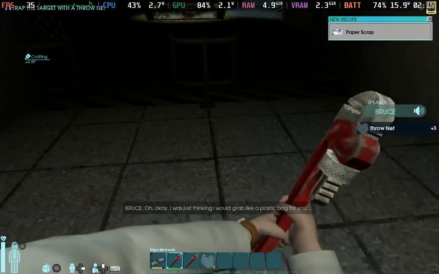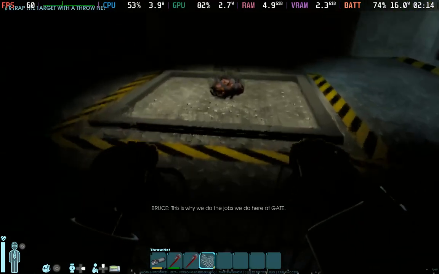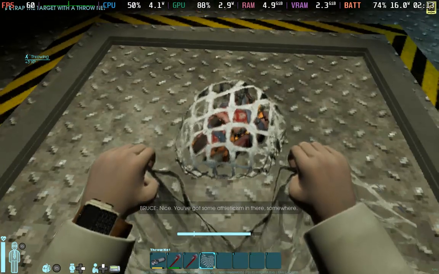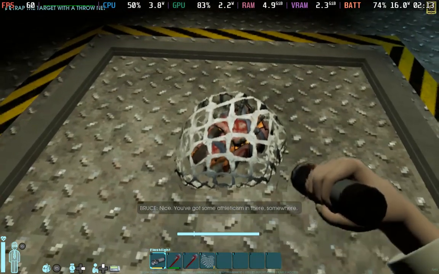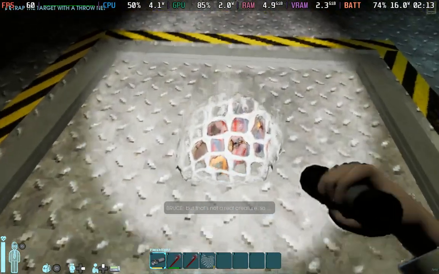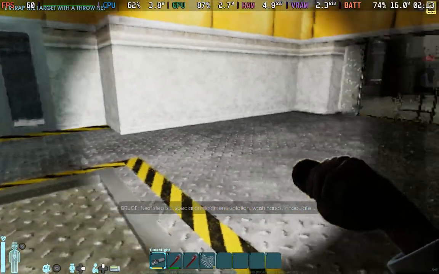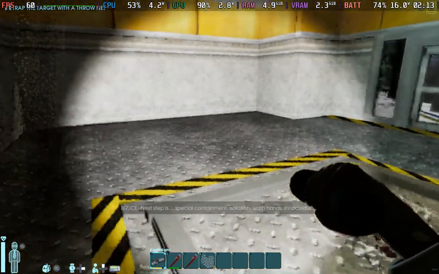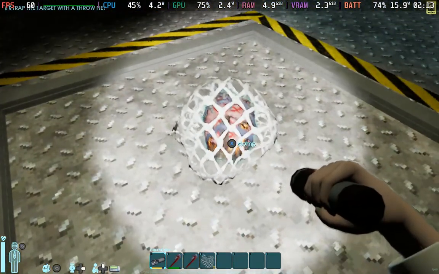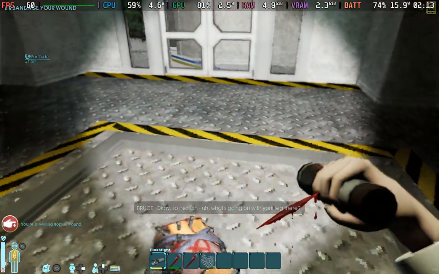Oh, okay. I was just thinking I'd grab like a plastic bag for you. You know what? This is why we do the jobs we do here at Gate. Go ahead and throw. Nice! You've got some athleticism in there. Somewhere. Now, real creatures might wriggle out of that one, but that's not a real creature. So, next step is special containment, isolation, wash hands, inoculate. You know what? Just stomp on it. Oh, brutal.